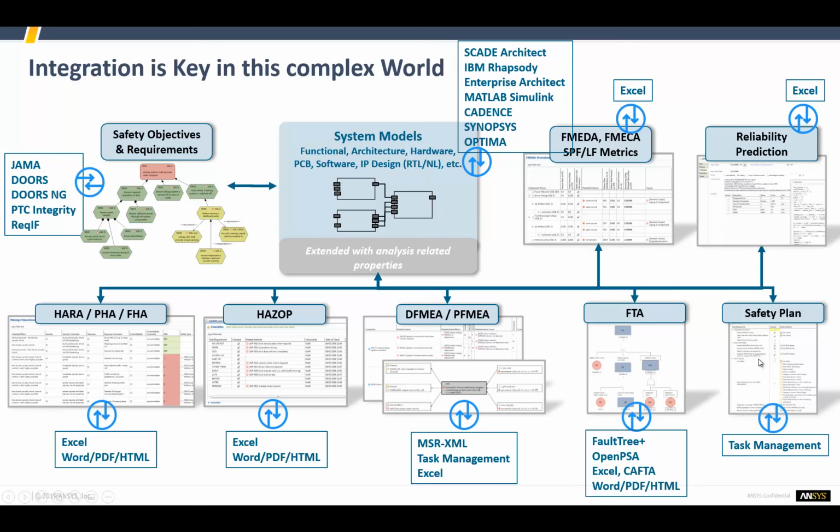So there is also a component which actually connects Medini to task management environments. If you think of tools like Jira, Redmine, and so forth, Track, then this is actually to interface between Medini and these kind of tools, right? That allows a task-oriented workflow, where the tasks themselves are managed in the task management system, but can be linked to elements in Medini and can also be viewed and edited inside Medini.